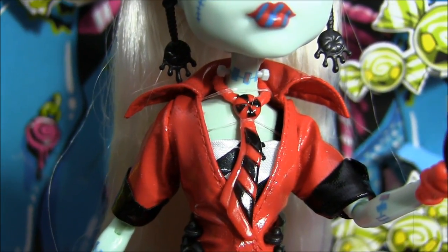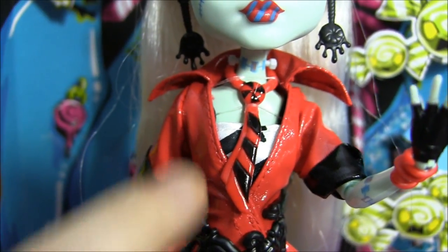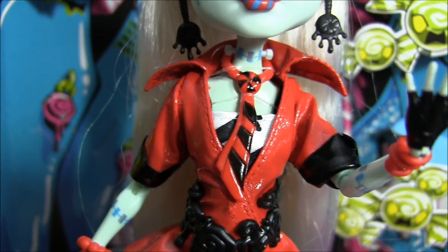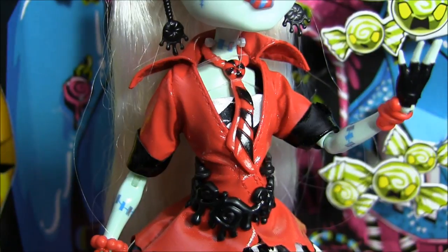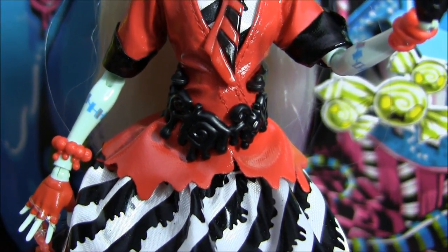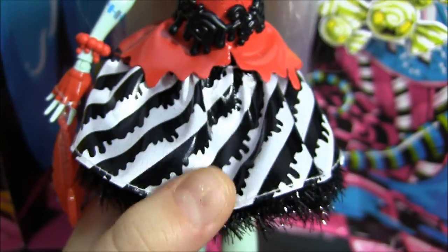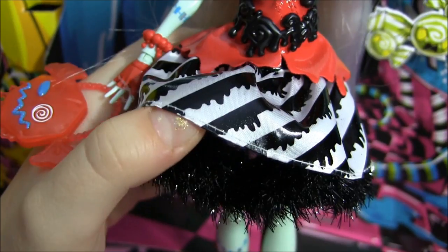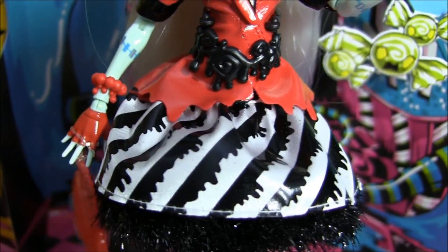The stitching on Frankie is blue and silver rather than just silver. She's wearing a cute little loose tie with a peppermint candy at the top, and a cute jacket on top of her dress. It has a collar with the same latex look, a belt wrapped around it, and drippage at the bottom. The bottom of her dress is really poofy — it's a strong material and underneath is an actual crinoline that kind of looks like the tinsel stuff you wrap around a Christmas tree.